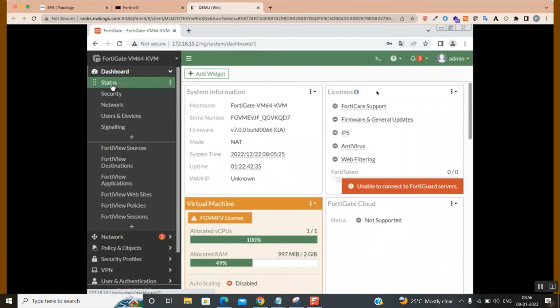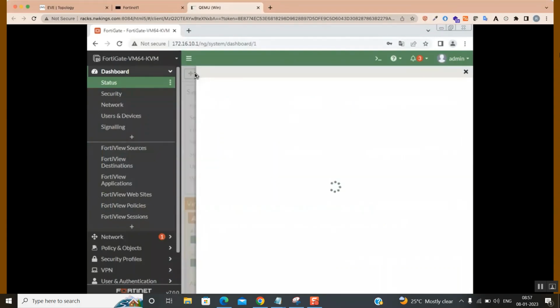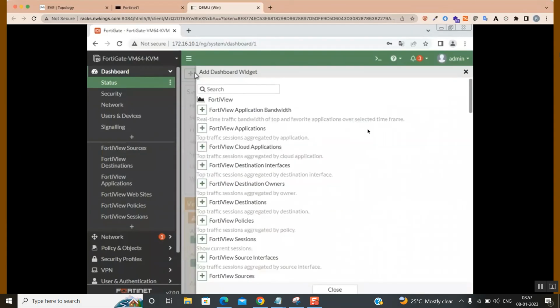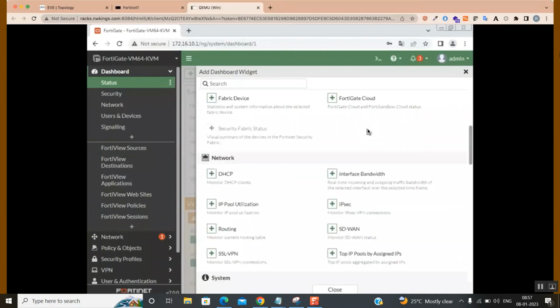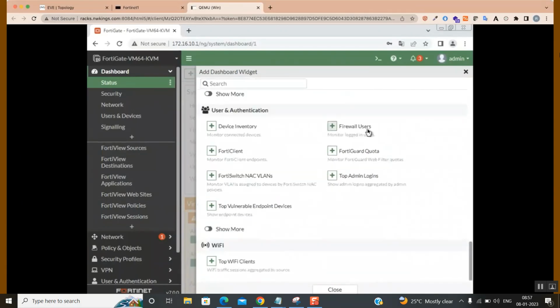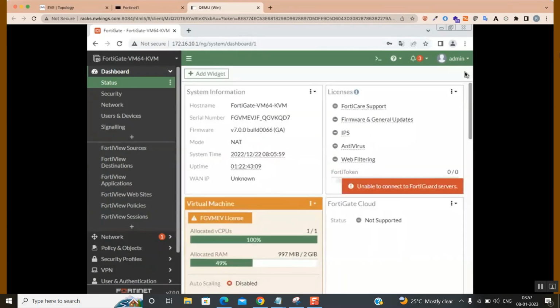This is your home screen. However you want to put the information into it, whichever widget you want to add and have it for a quick glance, you add it. If you click on add widget, there are a lot of things. Whatever you feel like adding, have it handy. Click on it and it will be there on your dashboard. For an example, let me first go through the dashboard and then I will add one more widget that is most widely used and you should always have on your front screen. Now, let me show you these default widgets.